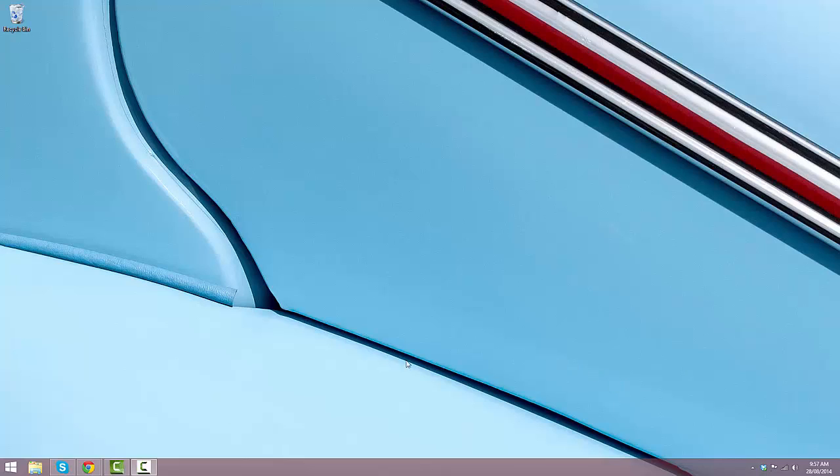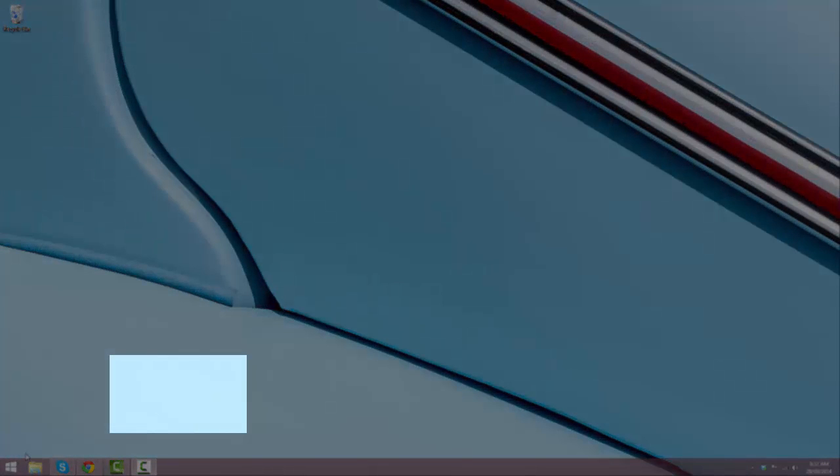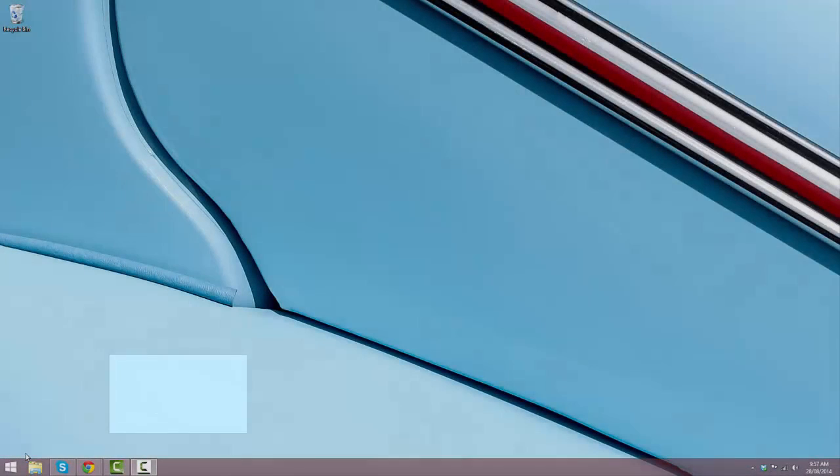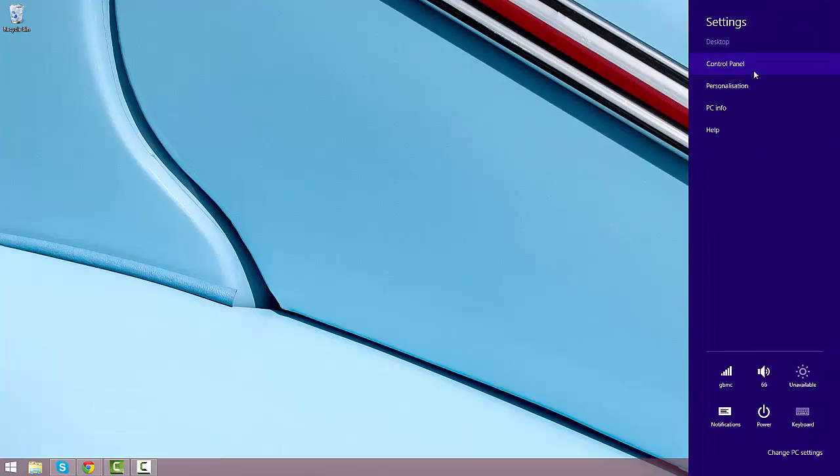I've had some issues with this, primarily because of some error codes which I am going to show on screen right now. And I've tried all the methods on the internet to try and fix this, but sadly none of them work. I'm making this video to show you how to enable it, and if you can't enable it through the control panel, I'm going to show you another method on how you can install it.